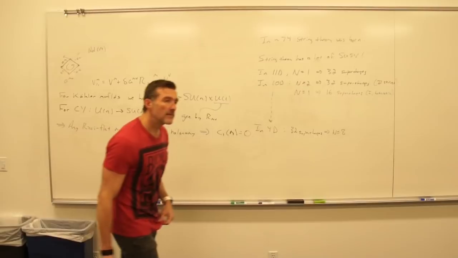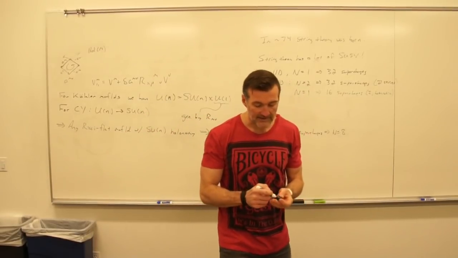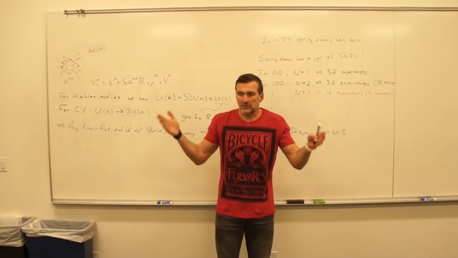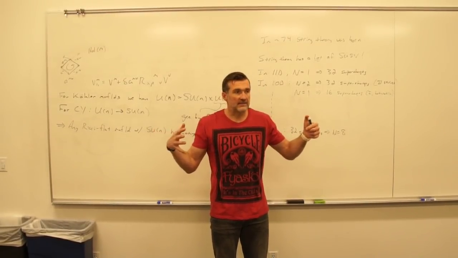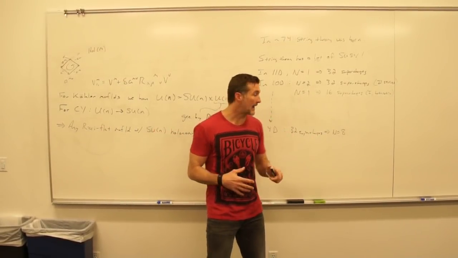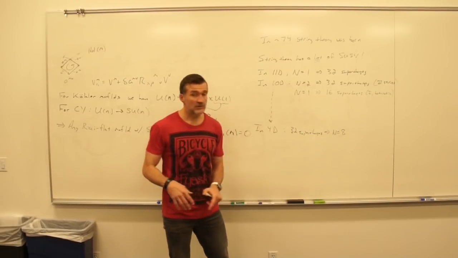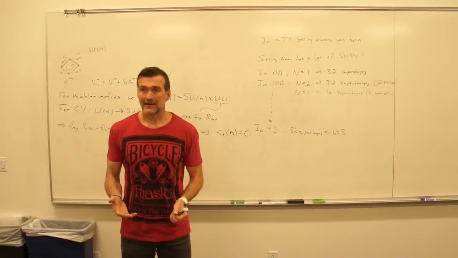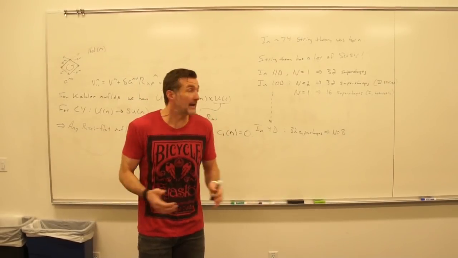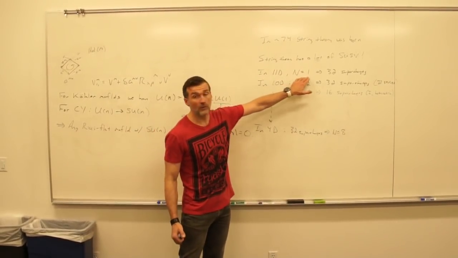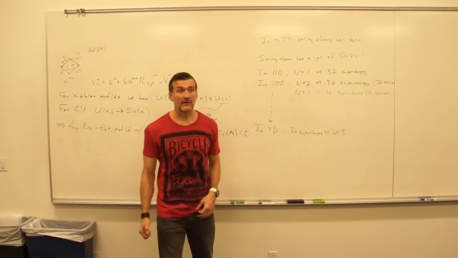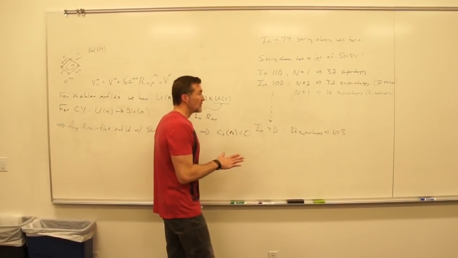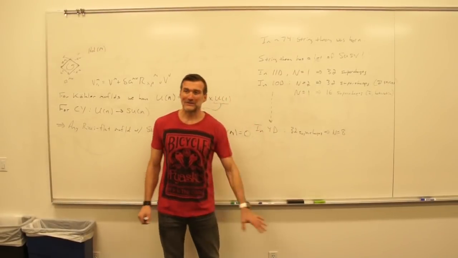Now, I don't know if you remember what we talked about when we talked about extended supersymmetry, but as you increase the amount of supersymmetry, the theory gets more and more tightly constrained. In fact, N equals 8 supergravity in 4 dimensions is unique. There's just one thing you can write down, and it comes from the N equals 1 supergravity that you write down in 11 dimensions. It's unique. Okay?